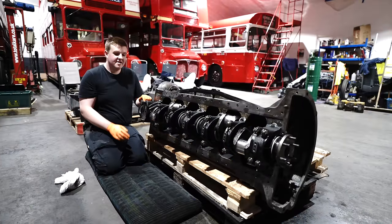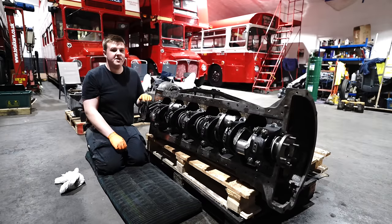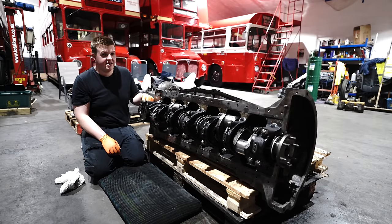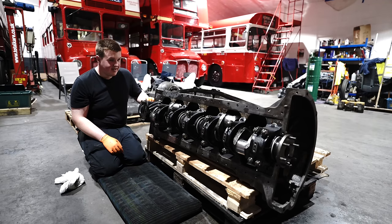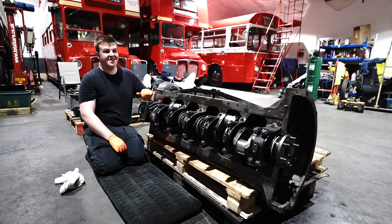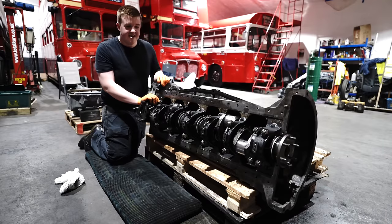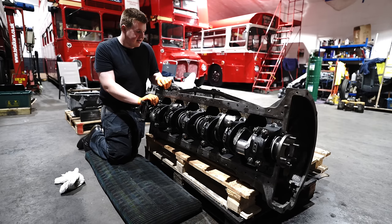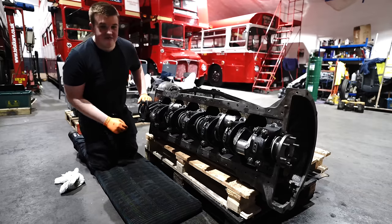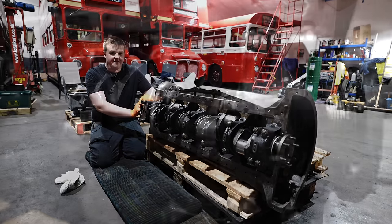As you've seen so far, we've put the crank back into the block and into the crankcase, and we've put the block back onto the top of the crankcase. That's now all bolted back together. Tim has now gone back home to London. I've had my hair cut, as you've probably noticed. And me and Dave are now going to put the rest of it all back together. We've got most of the bits now. It's just changing bearings, making sure everything's clean, putting the pistons back together, getting the heads back on, putting all the cover plates and everything else back together. So, still lots to do, but we're moving along.